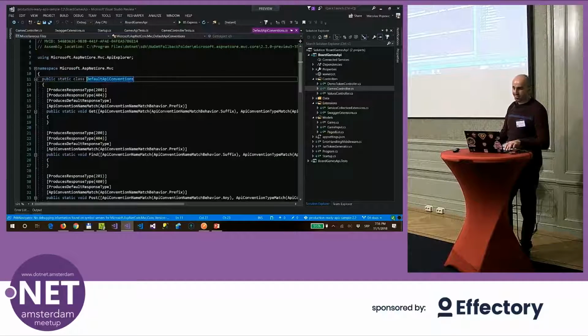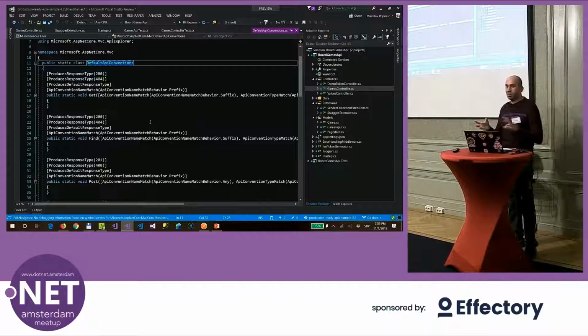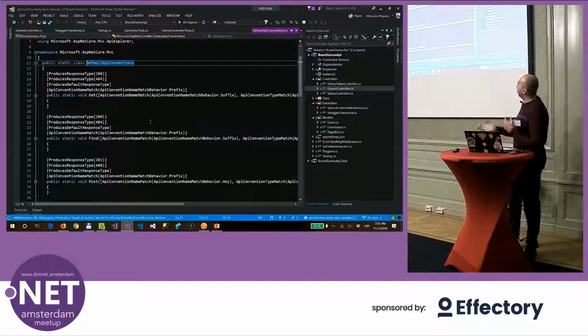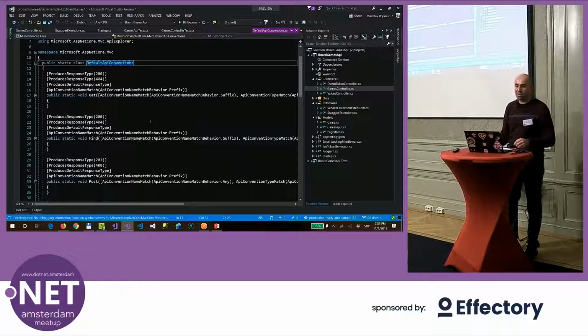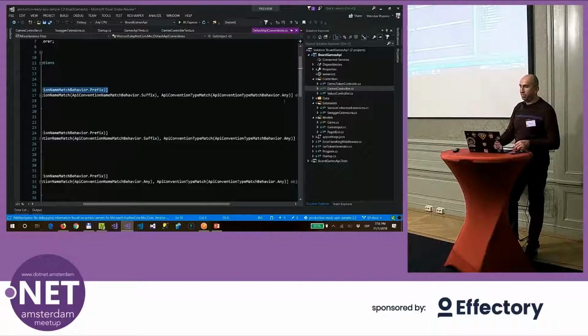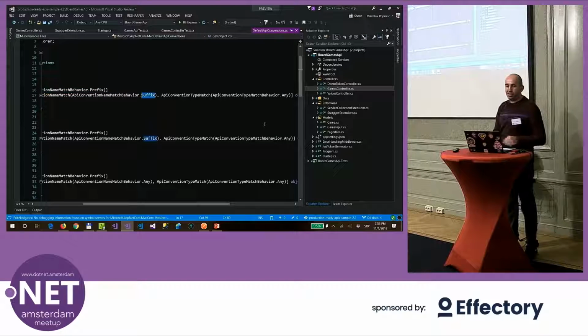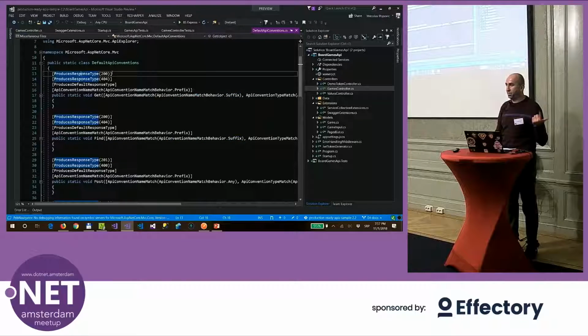So this is it. It's just a plain API class, and it defines how your action methods look and what they will generate, actually, how they will be recognized. So if you have a method that has a get prefix and an ID suffix, it's a get method, and it should have response codes of 200 and 404.